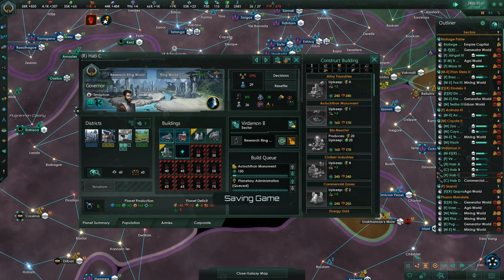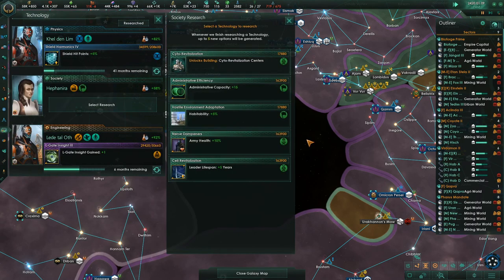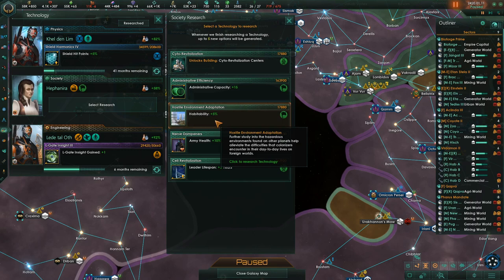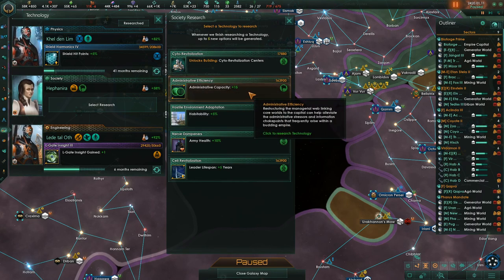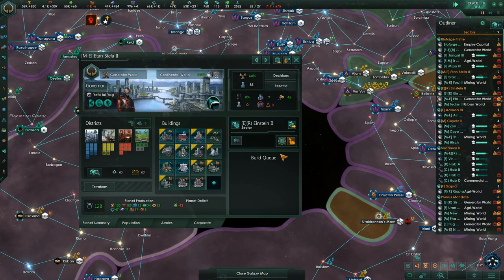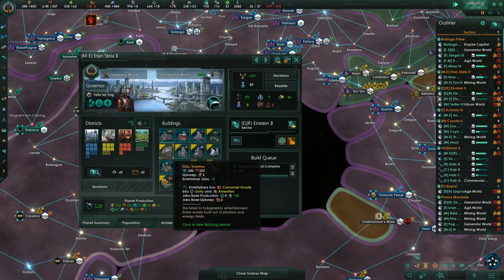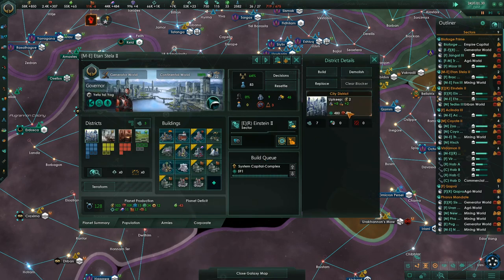Artificial moral codes. Research complete. Food processing centers. Alright, habitability and food centers are no longer too big of an issue. I'll get this, get that out of the way. We're gonna need more cities there.